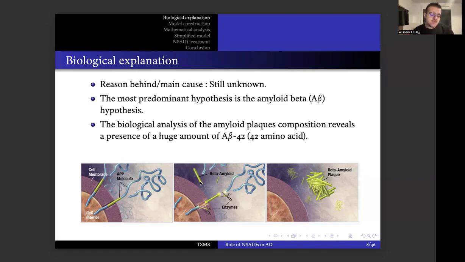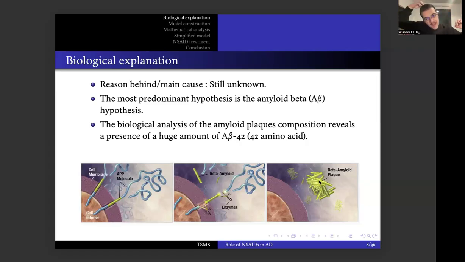And a main process that will happen is that these beta amyloid, because they are not soluble in the brain, will simply combine with other beta amyloid of size 42 and form plaques. As you can see, this green dot here is a plaque. Those plaques are in the brain and they cannot be removed. And you know the brain is limited. We don't have plenty of space.